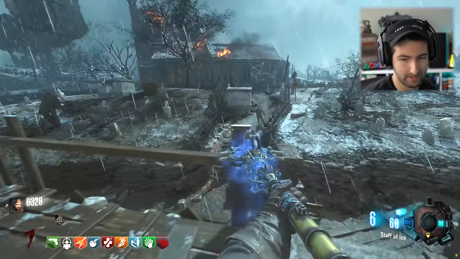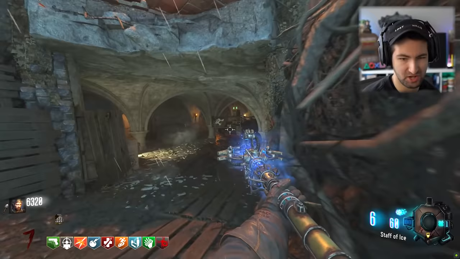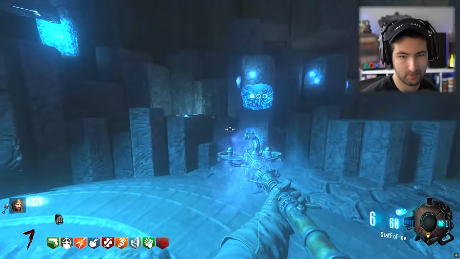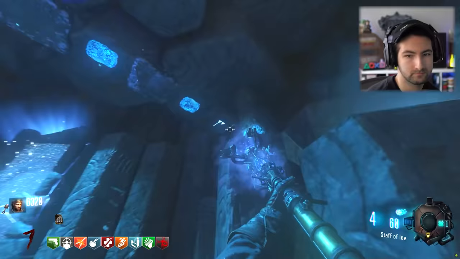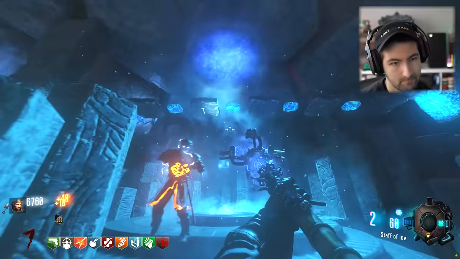And who remembers when pre-release Chronicles gameplay came out and this was called the Staff of Water? And everyone was like, wait, what? Why have they changed the name? Turns out the code name for this staff is actually Staff of Water, but it's not called that, and we know that for a fact now. All right, so we've got that, and boom, there we go.